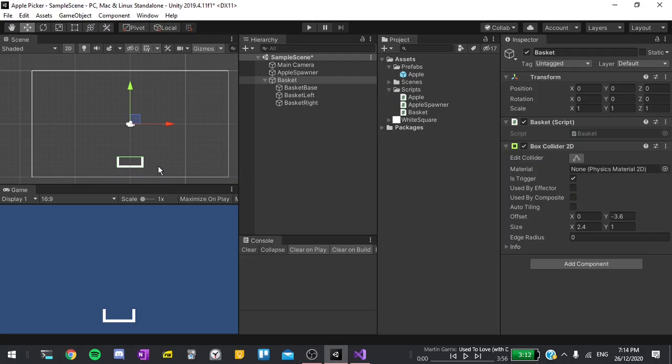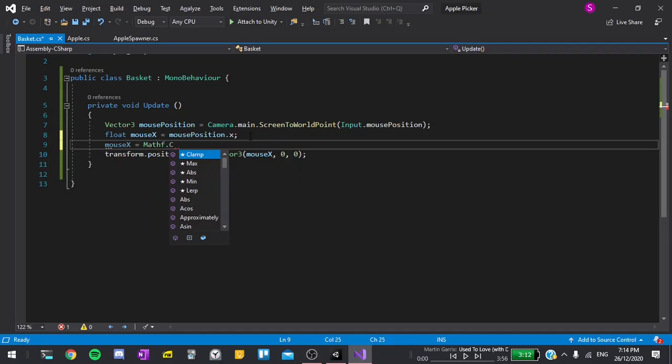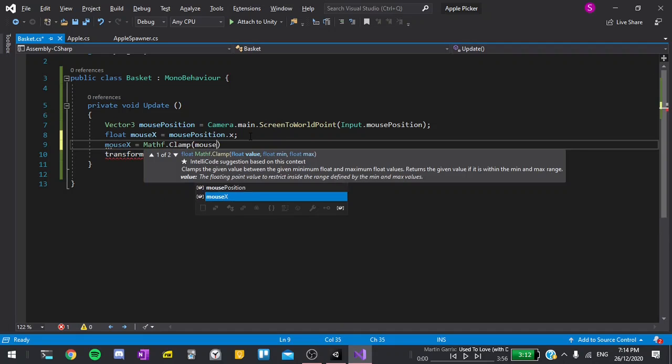Another problem that I noticed was that if the mouse went out of the screen, the basket would follow. This is not something we want, so to fix that, let's go back to the script and then add under the float mouseX equals Input.mousePosition.x, mouseX is equal to Mathf.Clamp(mouseX, -7.5f, 7.5f); The f declares that it's a float that we're talking about.